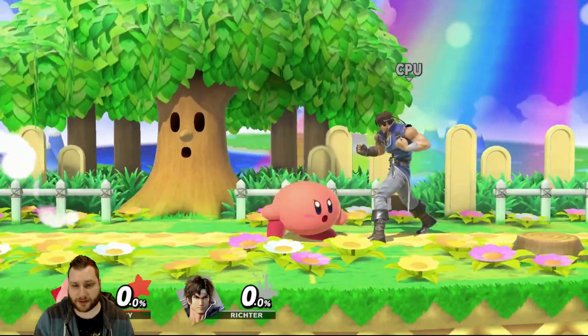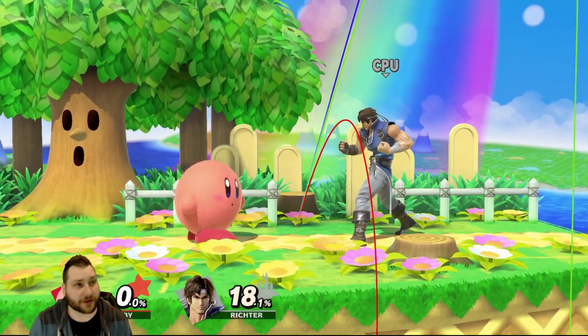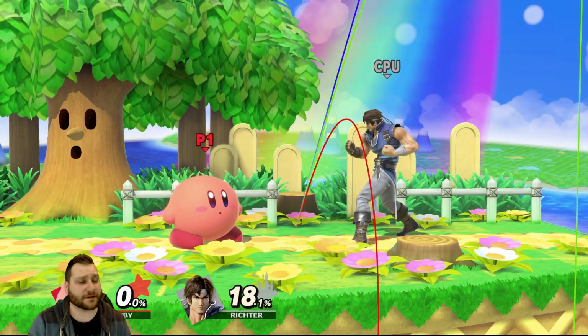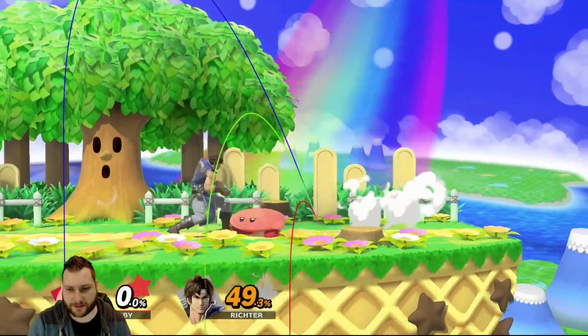Up smash, again, just like his up tilt, has a very large arc. Covers a nice, good bit of distance. Again, you can combo into it with like up tilt at certain percents and stuff.